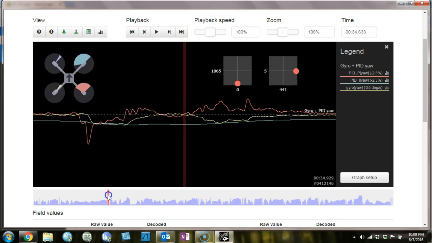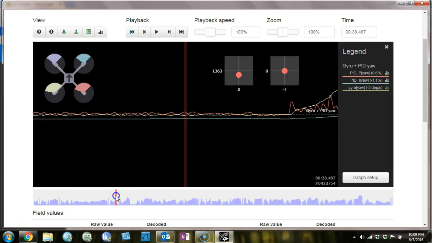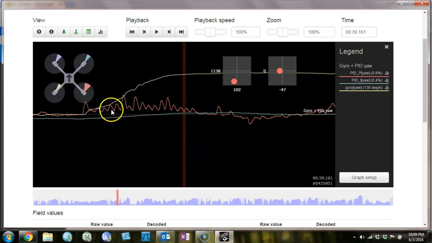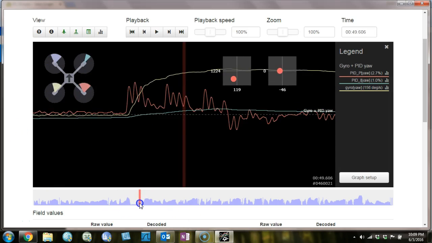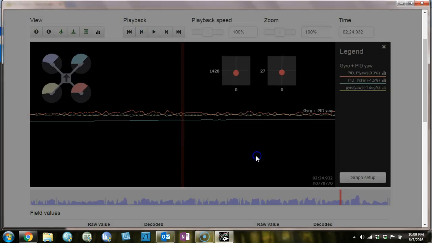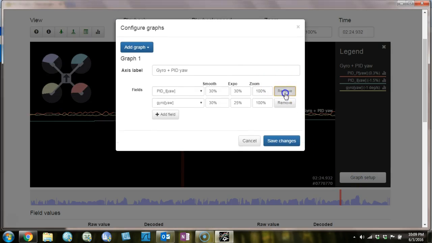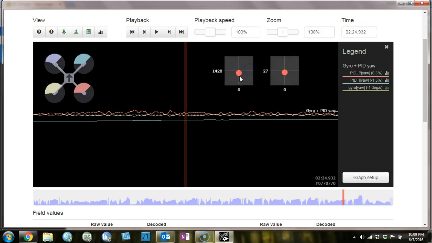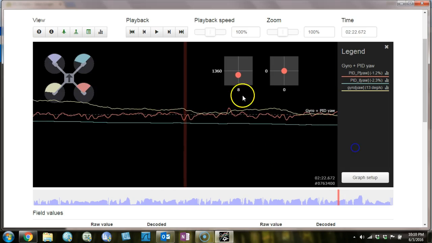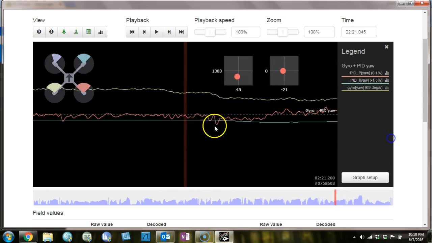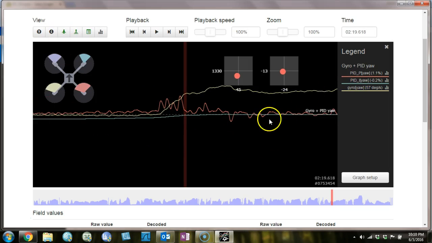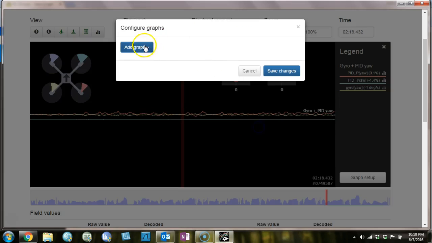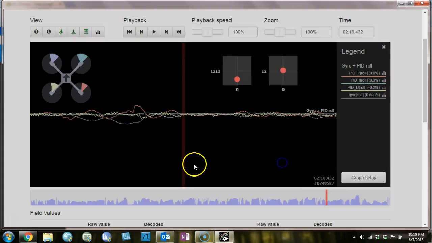You weren't doing anything there. You must have landed. There we go. This is more like I expect to see. P-term is moving a little. Well, I've got to tell you, nothing is jumping out at me as problematic. The yaw P term is surprisingly inactive, even when you're flying. I'm really surprised about that, at how neutral the P term is almost all of the time. Nothing in your pitch or your roll axis jumps out.